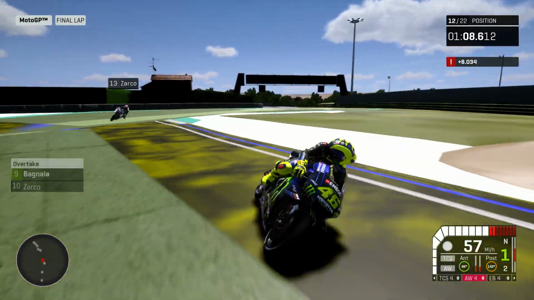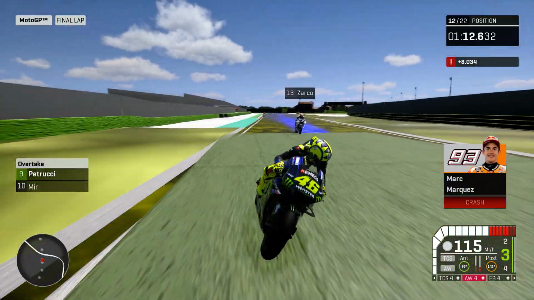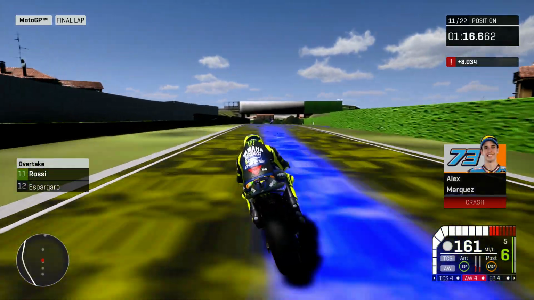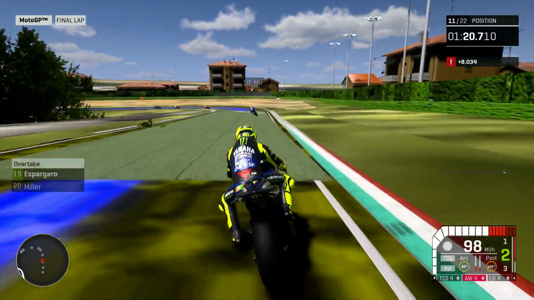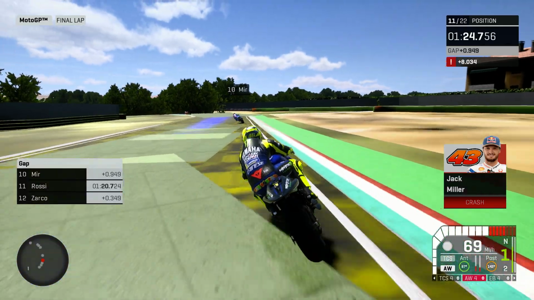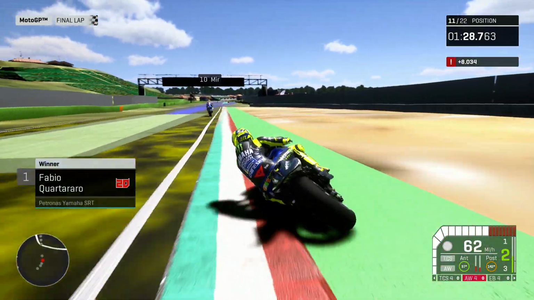Oh, wow, that AI just did the... wait, which AI was that? It was Zarco. Zarco just did the chicane properly. That's the only AI I've seen do that chicane properly at all ever. Okay. Perhaps he got slowed down by something beforehand. I don't particularly know. Yeah, I mean, it kind of looks a bit like crap right now. There's definitely something to sort out.